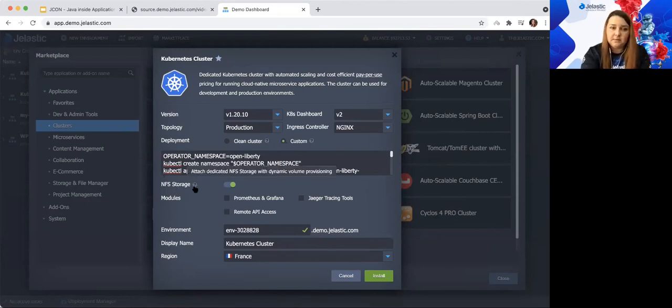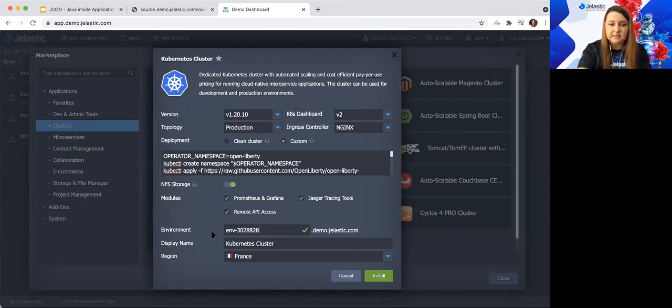Again, you can attach NFS storage if it's required, or disable it. You can also enable some modules out of the box, like Prometheus, Grafana, Jaeger, and also remote API access. Just tick the buttons and you will get all this functionality inside.